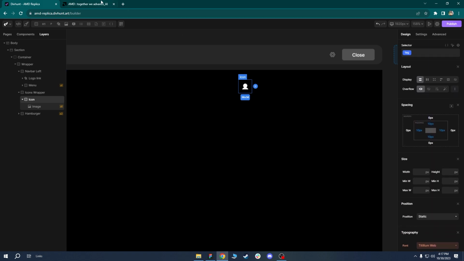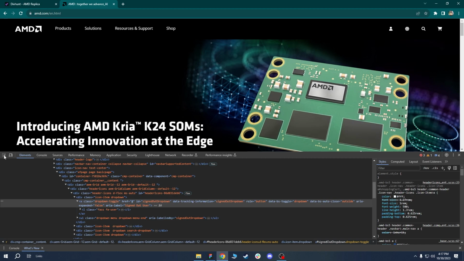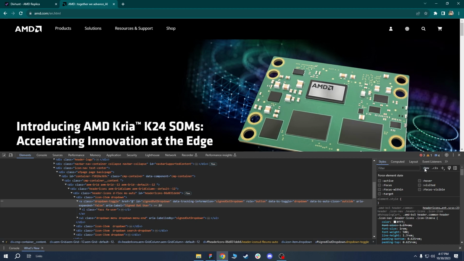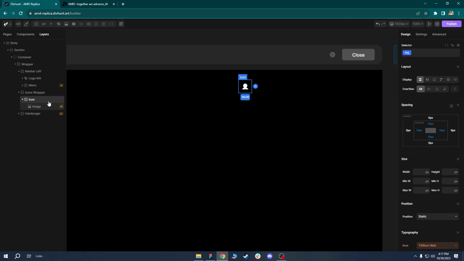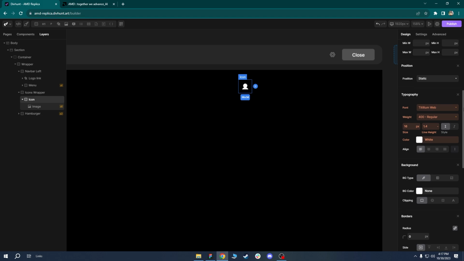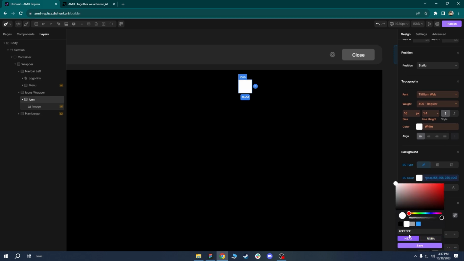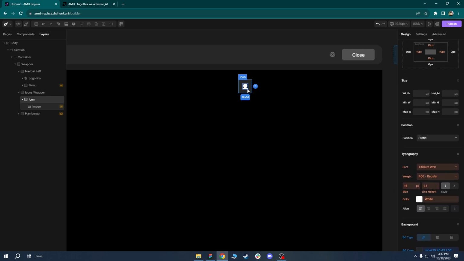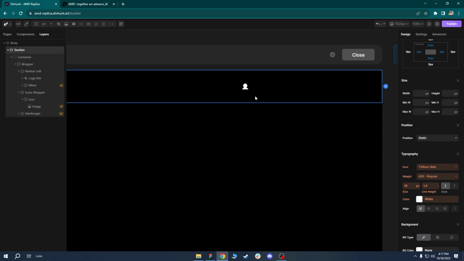And now let's set this color. So let's see what color is set here. Again, because it's hover effect, I'll check this option here, and you can see that it's this color. So let's copy it. And I can go back again here and into the hover state. Let's set the background color. I want hex code, and let's paste everything. When I hit save, you can see that now when I hover in, it will appear as this background.